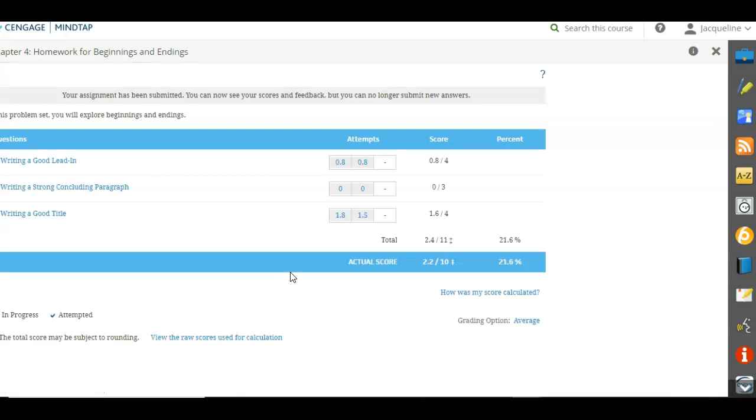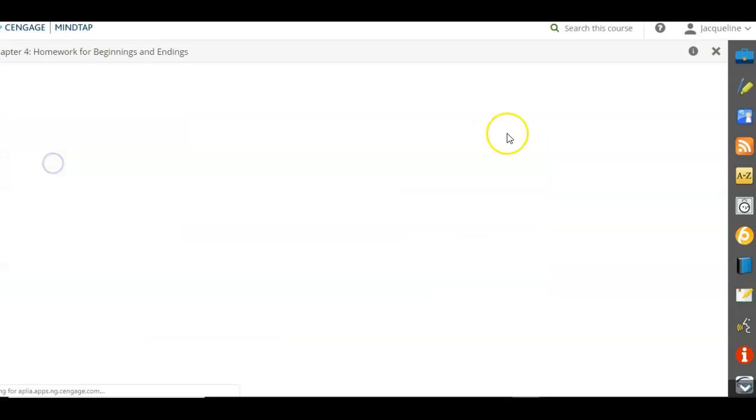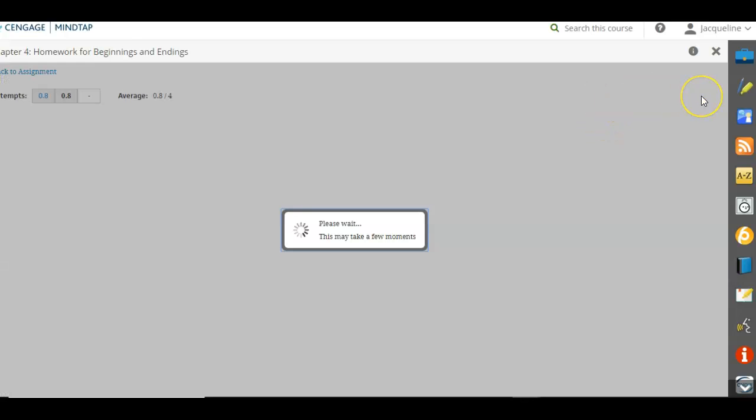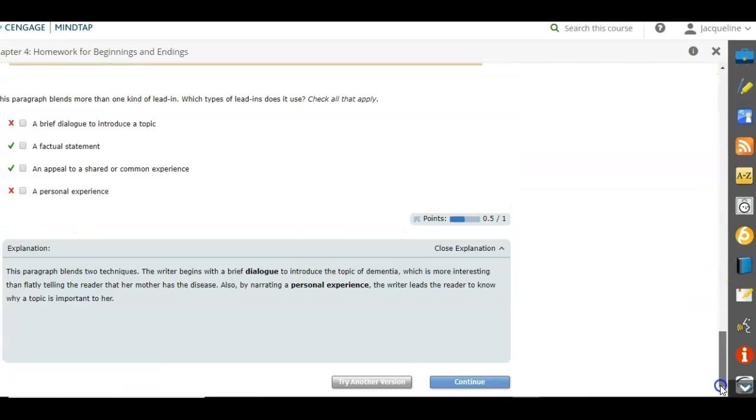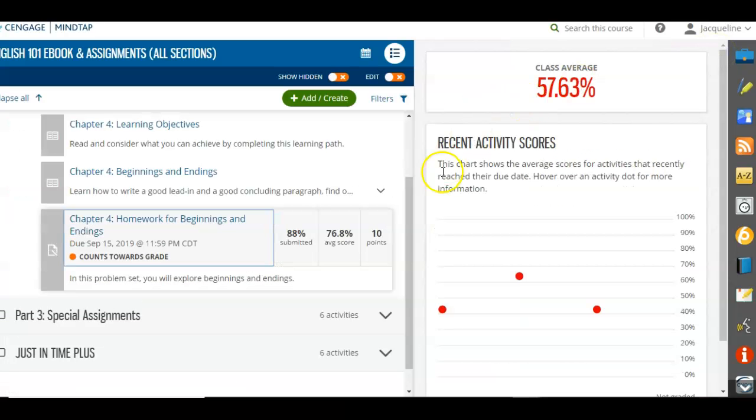Okay, so it looks the same, but these turn a different color. And what it's saying is you're finished. Now I'm going to go back into this and I'm going to say, okay, I want to do this again because I haven't used my third attempt. And when I go to the bottom, it won't let me. So no matter how hard I click, because I've already said I want this whole thing graded and I want it turned in. Thank you. So that is what is going on with some of the try another versions. And then let me move this back up so you can see.